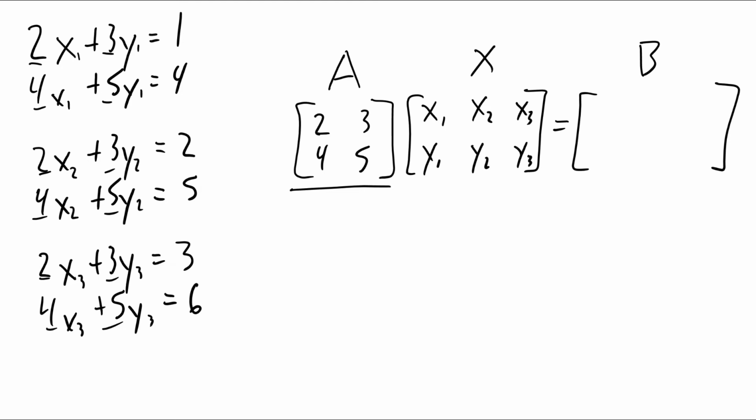So we'll put them in vertically just because it'll make our system a little easier. So 1 and 4 in the first column, 2 and 5 in the second column, and 3 and 6 in the third column. So the matrix 1, 2, 3, 4, 5, 6. All right. So now we can solve all of this by multiplying the inverse of A times matrix B.